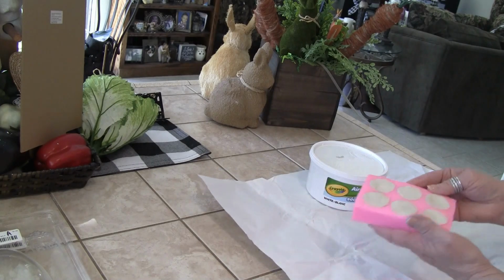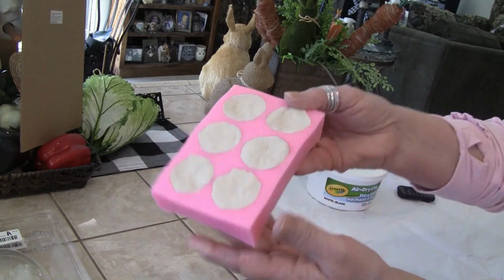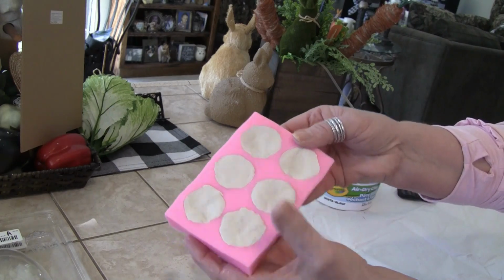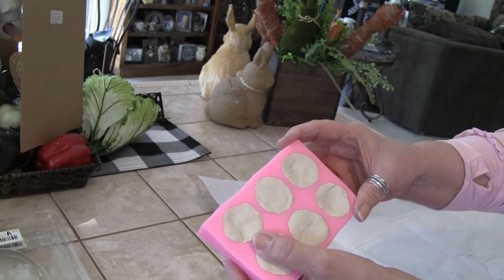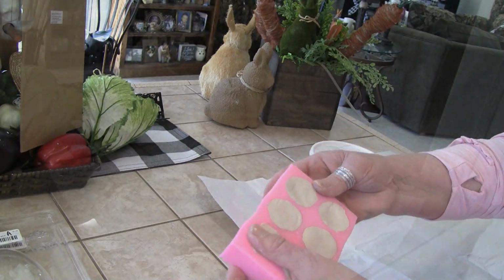Okay, so there you go. There they are. And now I'm going to let these dry overnight. I may let these dry maybe 2 days, because it's a thicker mold. But when they're done, we'll come back and we'll paint them.